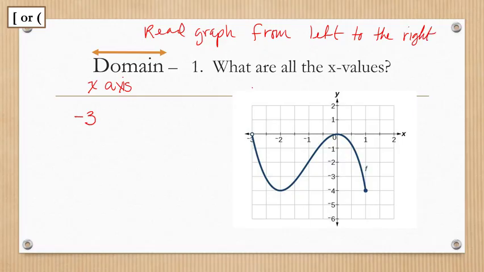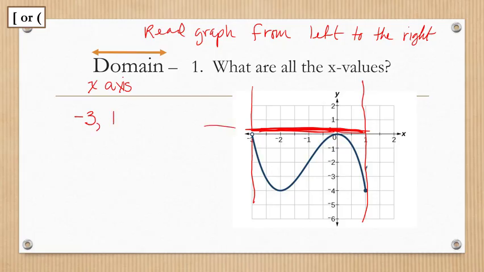So we're using everything here at -3. Then let's see how wide the graph is. It's going along, going along, and it stops right here. It is only this wide, and I'm going to go through that point. So we are only using these x values. I don't care how high or low it goes. I just care about how wide it is. Think about the width. So it's going from -3 to 1.